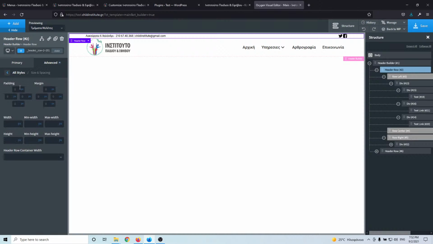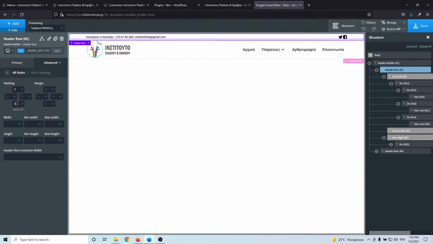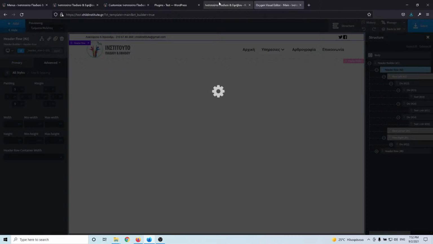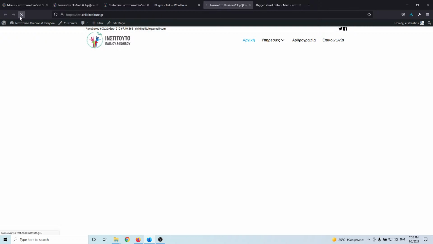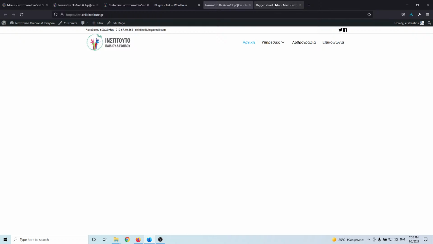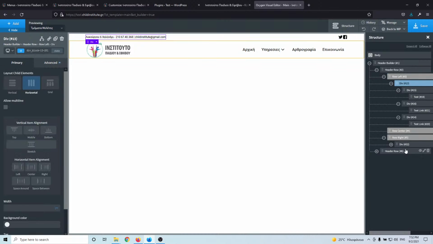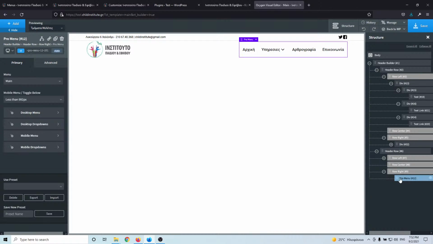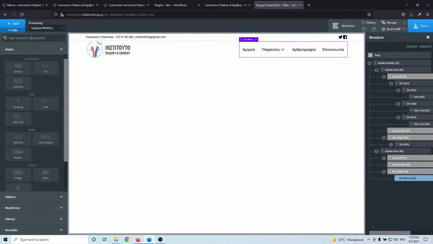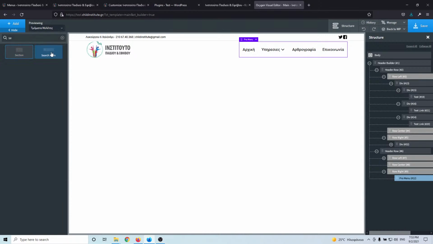So let's go for sizing and spacing and put a little bit of padding to maybe 5 pixels. Something like that. Save and see how it looks. Didn't refresh. Okay, now it's okay, I think. And also I need to just put a search icon inside here. Now I'm not going to style the search icon because this should be done with the custom code, and I'm not going to lose time here, but let's just select the Pro and add here also the search icon, search form.